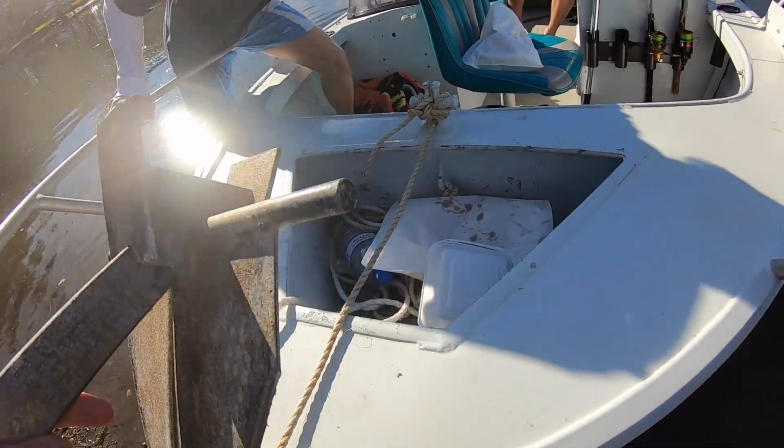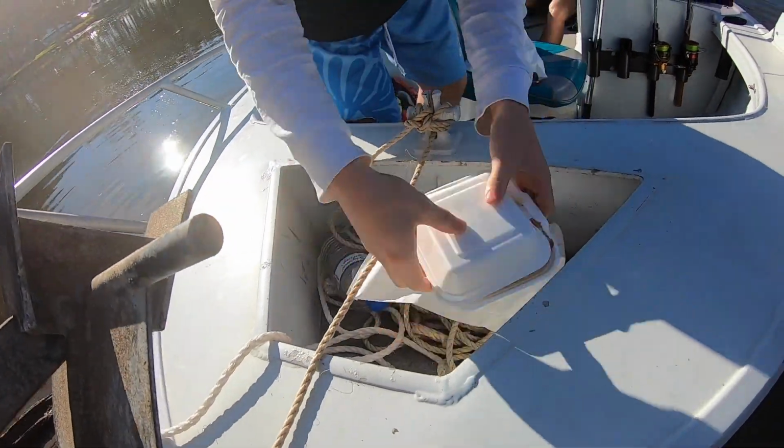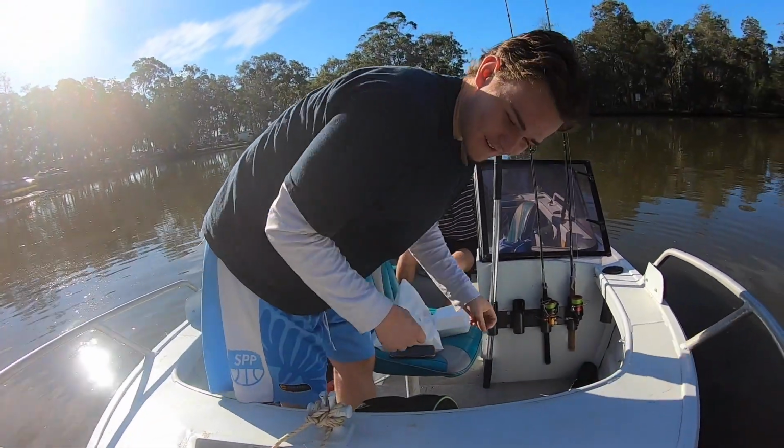Oh, you're lucky. I'm gonna squash your burger. So far your burger has nearly fallen in the water. Nearly been squashed by an angler.